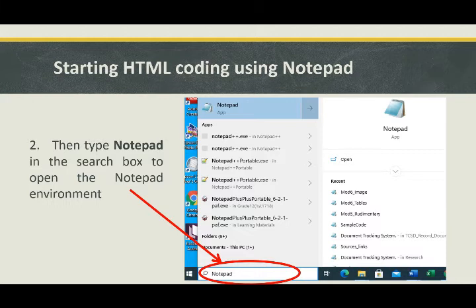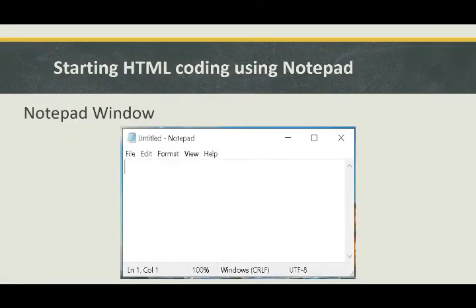Okay, so pagka-type nyo ng Notepad, lalabas yung app, i-click mo lang to para ma-open yung mismong Notepad environment. Ayan. So, ito na yung Notepad window natin. Yan yung gagamitin natin for coding our HTML.